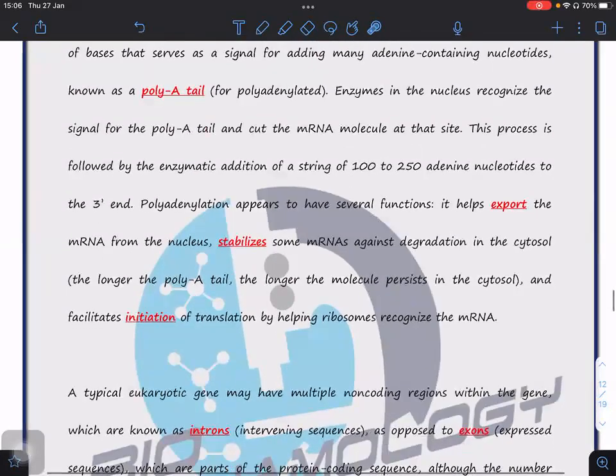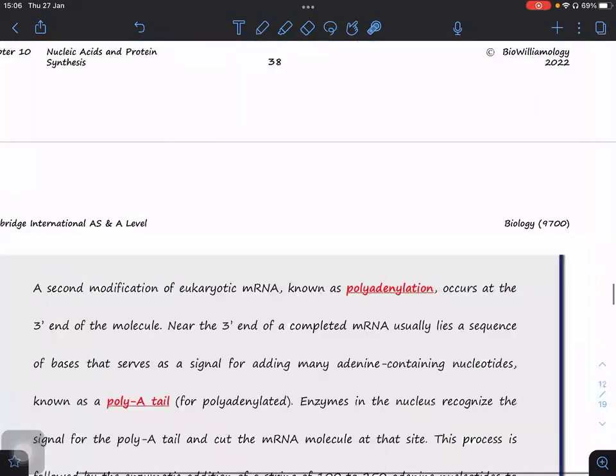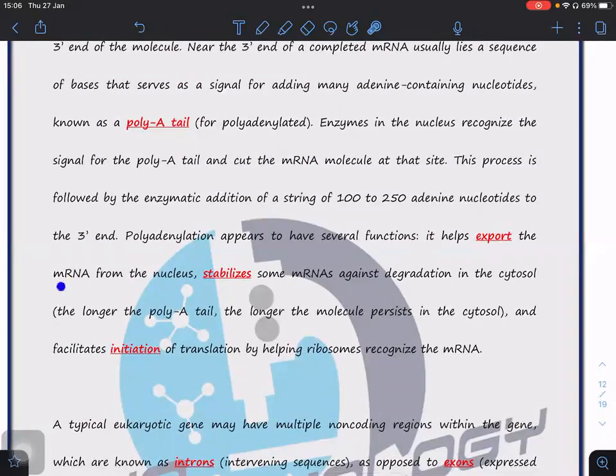Just now we saw protection from degradation, but the tail also helps in exporting the mRNA from the nucleus, stabilizes the mRNA against degradation, and helps initiation of translation by helping the ribosome recognize the mRNA. So we have two processes, one at the cap and another at the tail: cap at the 5' end, tail at the 3' end.